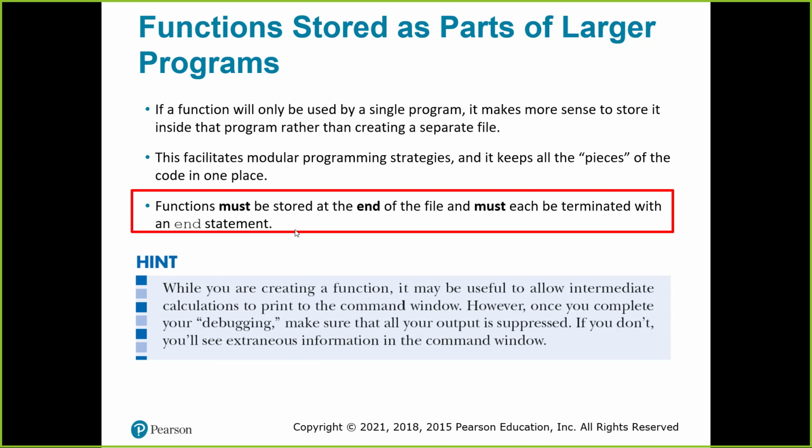And then here's a hint for you. While you're creating your function and editing it and getting it to run fine, it might be beneficial to allow the outputs of each line to the command window so you can see what's going on, make sure things are calculating properly, and then once you've got it running perfectly, go back in and suppress the output. Otherwise, you could end up with double output in the command window, because you'll have the output from the statement in the function and then back in your main program. It's just programming etiquette, I guess.